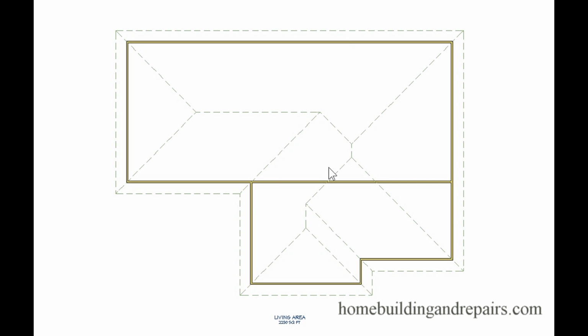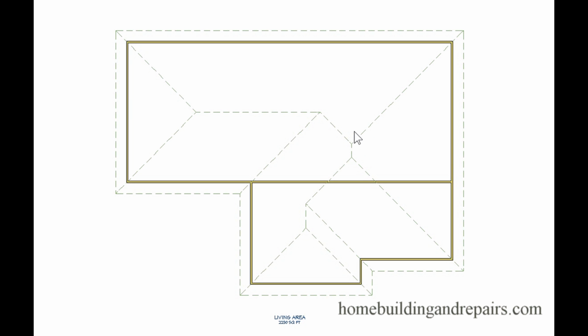I went ahead and entered in the addition as it was kind of drawn and sent to me. This is one type of software that I use, and this is the type of roof that it created. So what we're looking at here is the existing house with a hip roof. And you can imagine the hip roof, this side right here would be the same over here. So the ridge here would continue over, and then you would end up with a hip coming off of here, exactly like this.